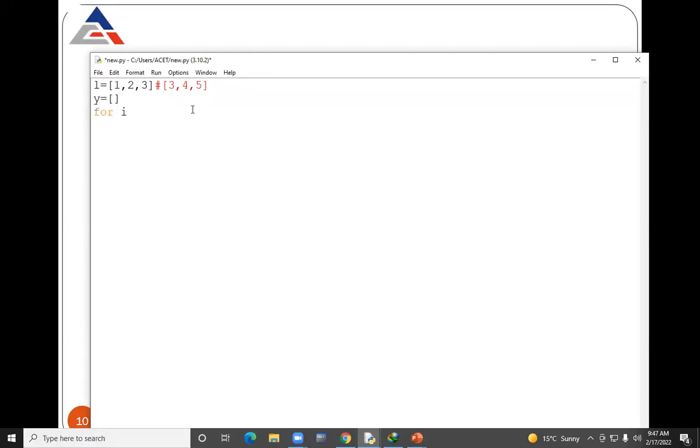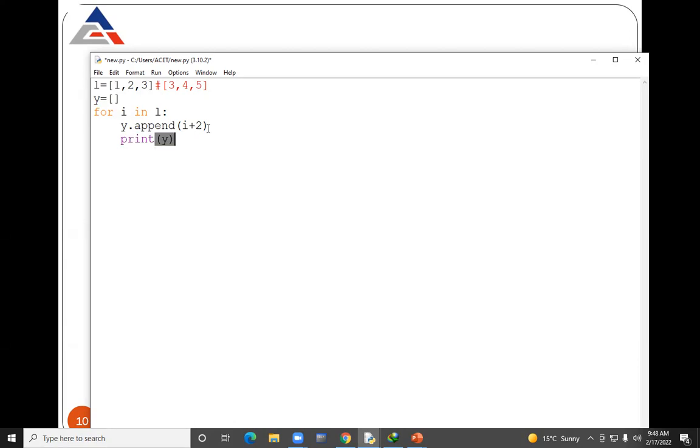Then your for loop is there: for i in, however many times you want to run your loop. I want to iterate my loop over the values 0, 1, 2, that is 3 times. Then you use y, your empty list name, and the append function. As i iterates, it will get the value 1, then the value 2, then the value 3. i will get incremented by 2 here. Okay, and then print the value of y.